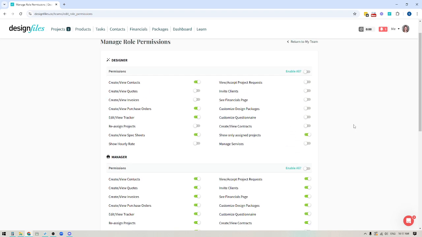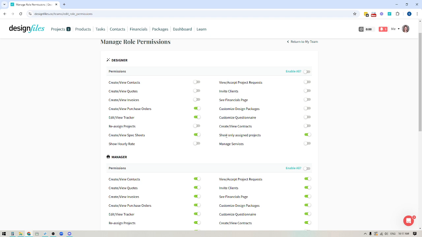So as an example, let's say that you hired on a junior designer and you really want them to just only see the projects that are assigned to them. You only want them to help out with creating some designs and managing and tracking any orders. So basically what you can do is come through here and turn off specific toggles if you don't want them to be able to access that content, and keep the toggles on for the areas within the account where you want them to be able to access it.